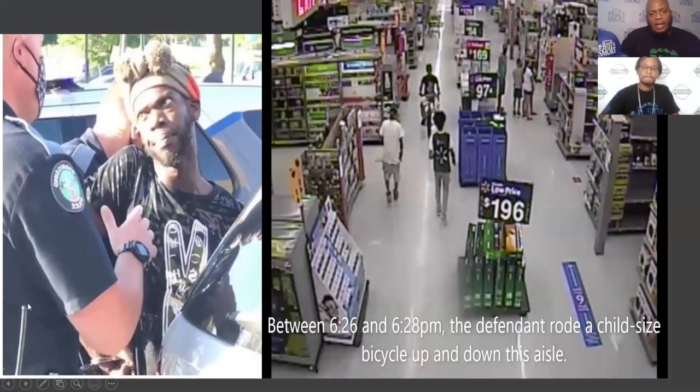So this is a couple pictures from Stanley's situation. You can see how he looking. This is some BS, you know what I'm saying? You see him right here riding, on the picture on the right. He riding what looks like the bike that he was trying to purchase. So yeah, they booked him.